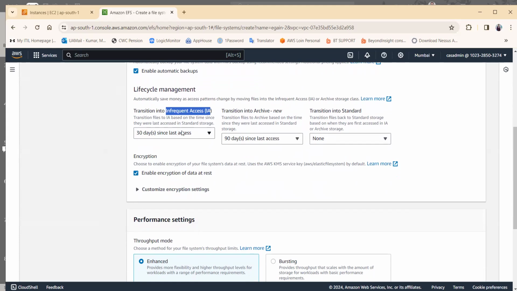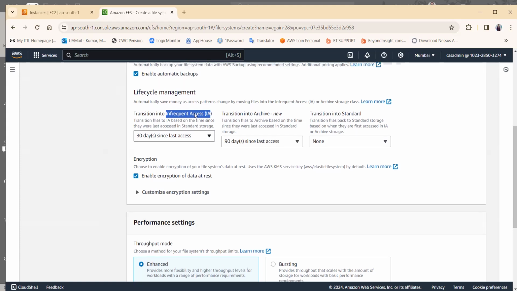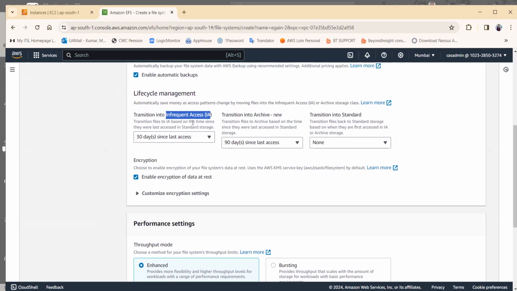According to your file access times, AWS will move your data to a different type of storage. That is one storage type, infrequent access. And after 90 days, it moves your data to, and transition into, standard.